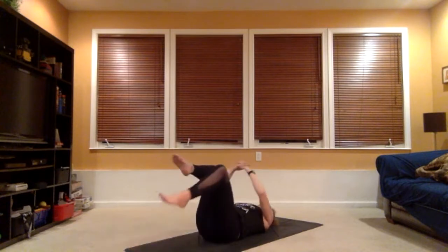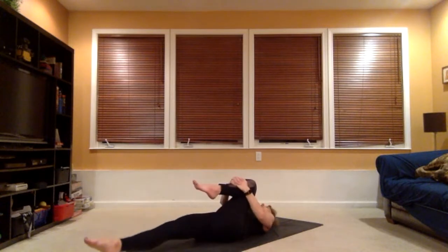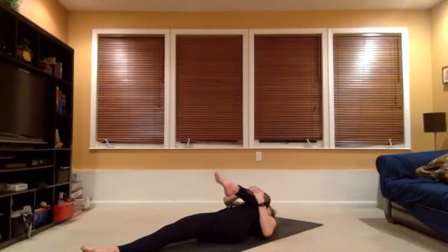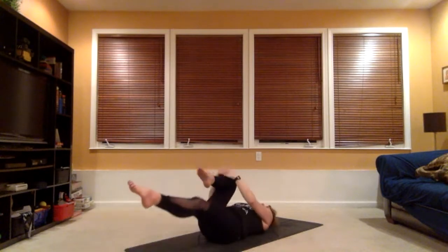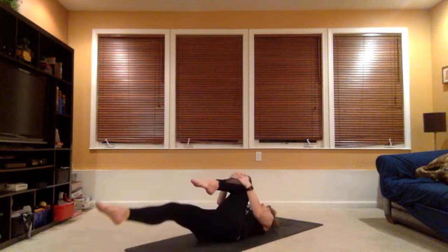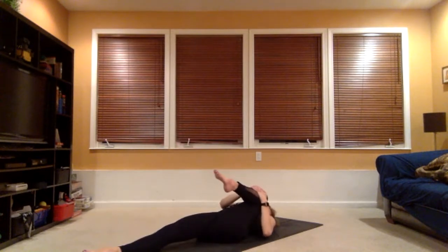And then we'll switch. Send your right leg long. We'll pull that left knee all the way in and up, just to the left of your rib cage. Again, give that right leg a little bit of energy. And then we'll switch. Right knee in, left leg long. And switch. Right leg long, left knee in.